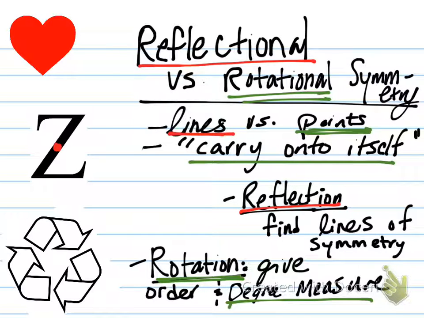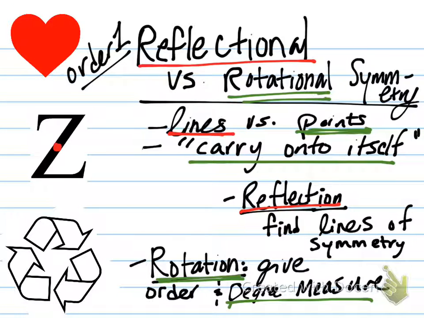So for example, if I did a full 360 to this, of course the Z would look like itself. And likewise for the heart. I can give the heart a full 360, so looks different, looks different, looks different. But if I take it back to 360 degrees, ignore the dilation, of course it looks the way it started. So we say that that shape has an order of 1, because there's only one position that it'll ever look like the original, and that's a full 360.